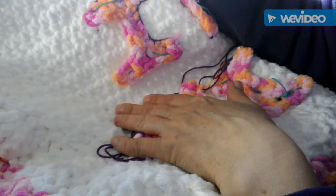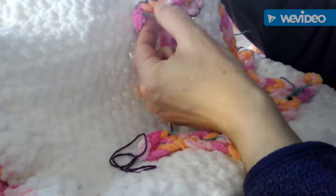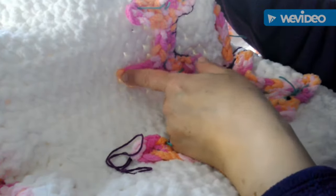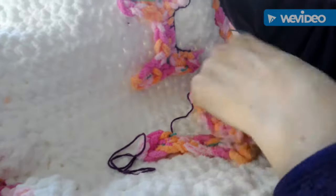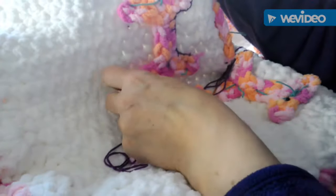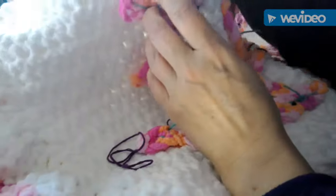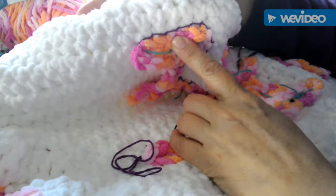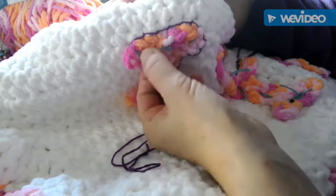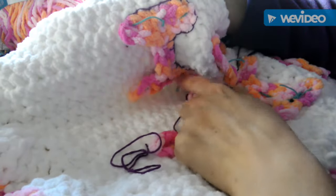The second thing I did was to take a contrasting thread, again the same Bernat Cotton-ish in green, to just secure the letters down in case the pins came out, or even as I removed the pins during the adhering process to keep the letters on. You use a contrasting color different from both your attaching yarn and the background and the applique, and that's going to make it easier to remove this when you're done. Just big basting stitches were used to put these on.